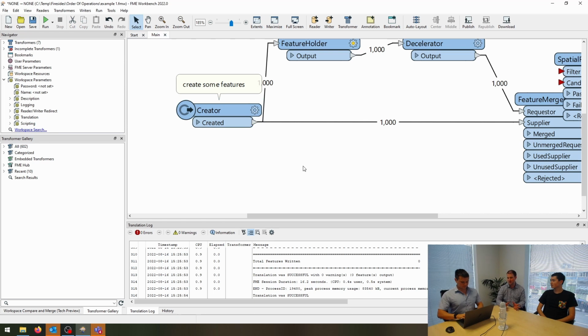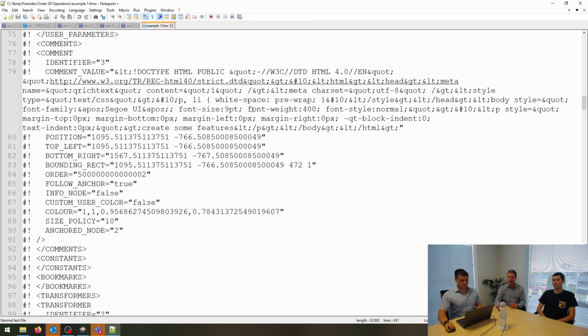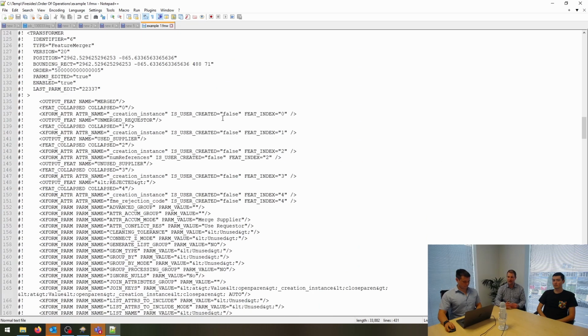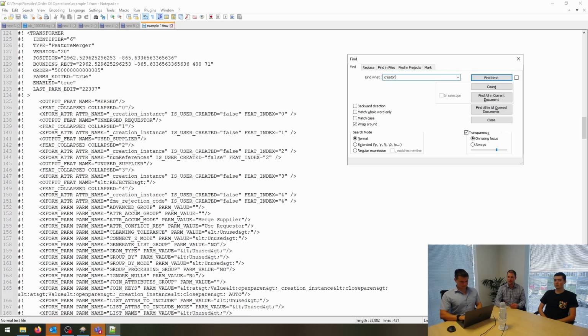If I go back to writing FME scripts, when you're actually writing out the text, you used to be able to have a whole bunch of control, because FME runs the text file that it creates in the background in order. So not like a normal programming language which jumps around, but from top down. And so you used to be able to control the order that you ran factories and functions.